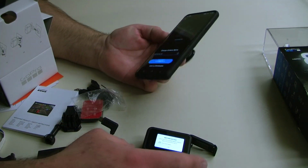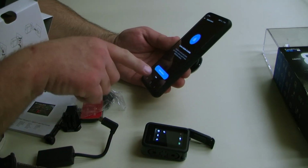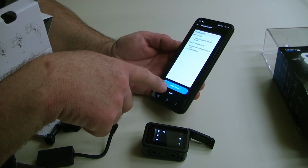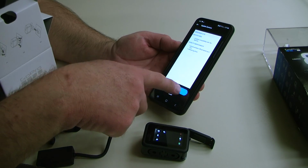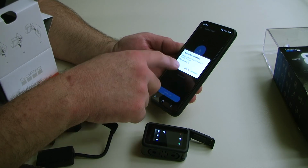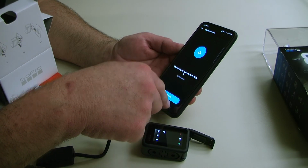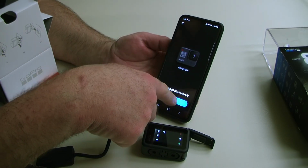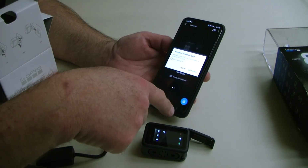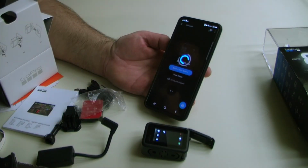Okay, so fire it back up. Battery notice. Yeah, it's not the right battery. We know. So it'll still work for what we're doing. It'll update camera. Update. Couldn't connect. Okay. Cancel. Let's try this again. Let's go. It didn't connect because it was dead. Control. Here we go, let's reconnect.